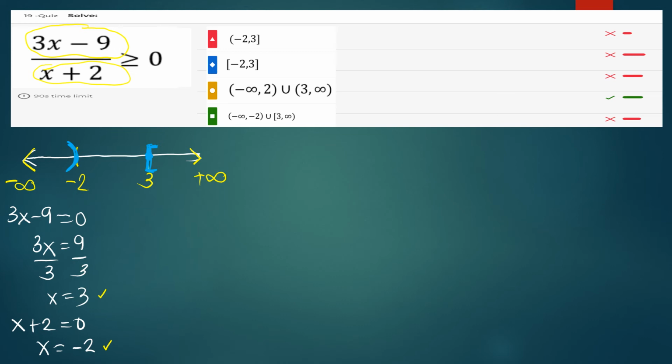Okay? So, kung mapapansin ninyo, dito sa ating illustration, meron tayo ditong tatlong area. So, the first area will be this area. Ito, this one. The second area will be, let's use another color, will be this one. And then the third area will be on the right side, which is this one. Okay? So, we're going to check the sign for each area. So, pipili tayo ng point, ng test point sa bawat area. So, if I were you, kuhanin na lang natin yung kasunod.